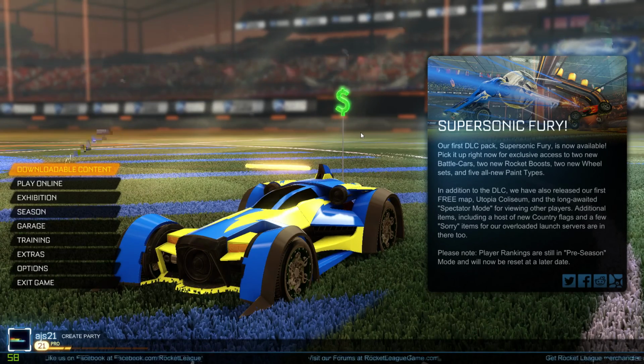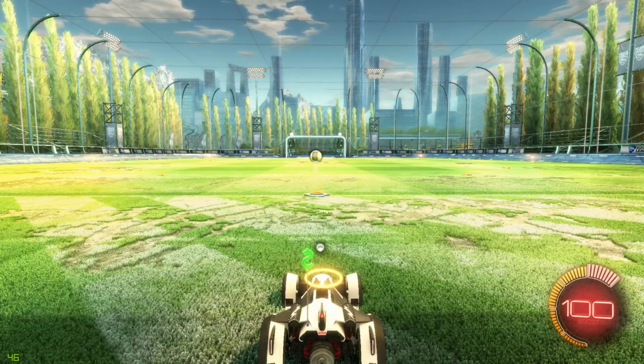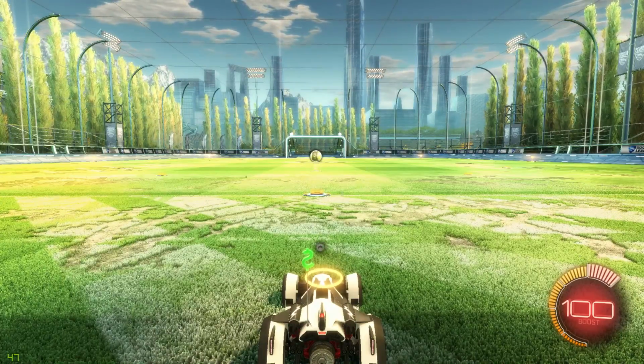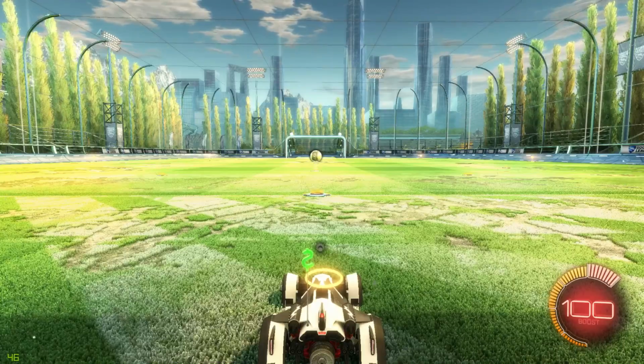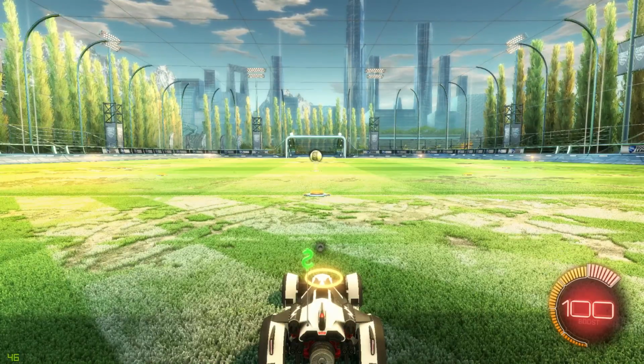Today I'm going to be showing you guys some tips and techniques for Rocket League. So the first thing I'm going to show you guys is positioning. So what to do and where to go depending on where you spawn in the arena. There are 5 positions you can spawn at. The one I am currently at is the center spot.